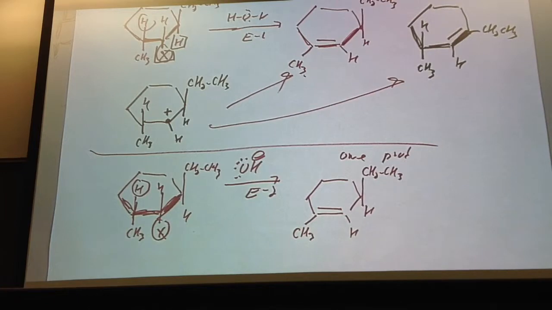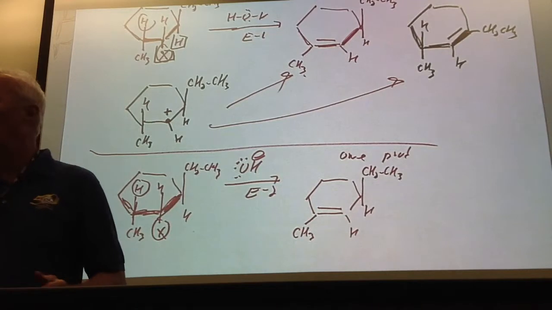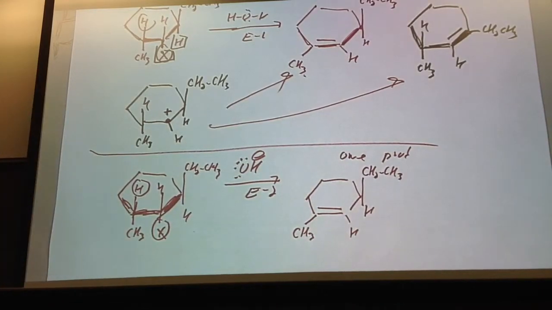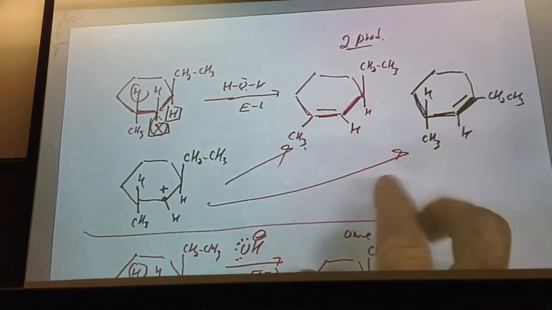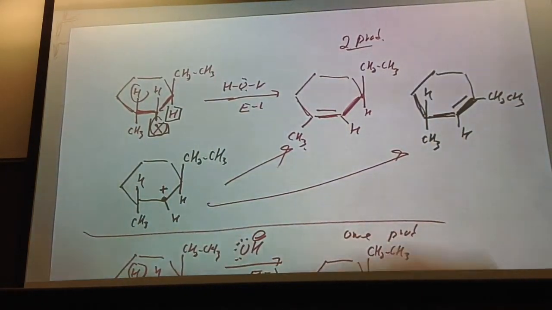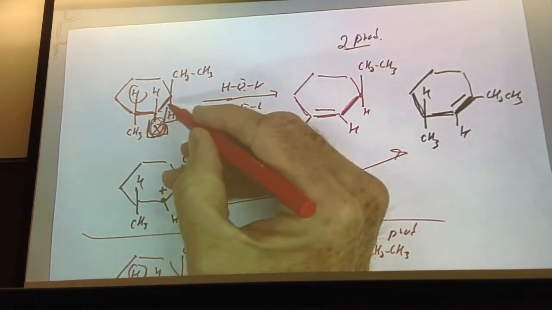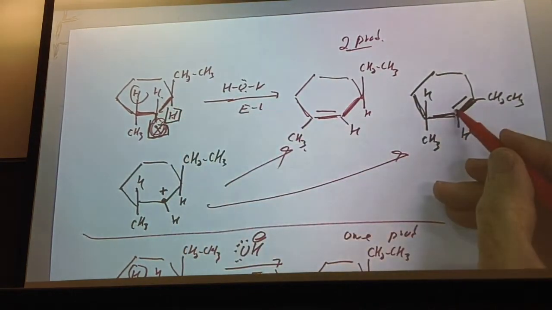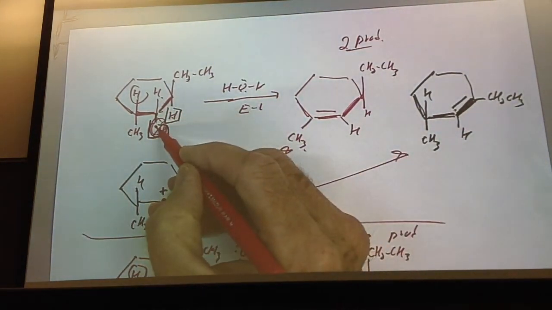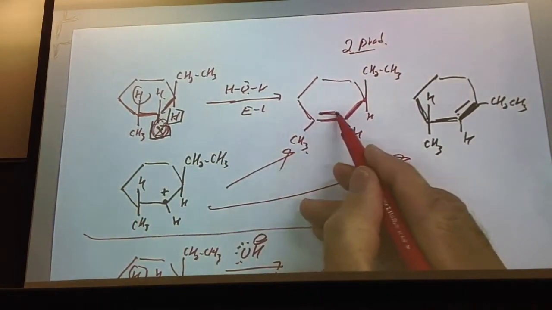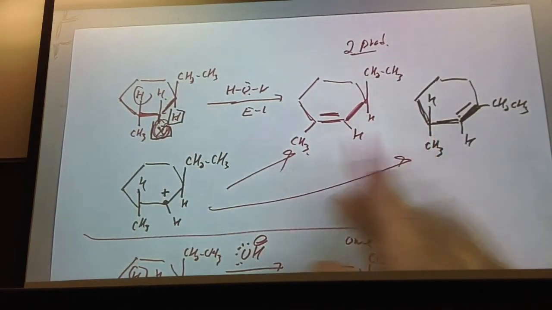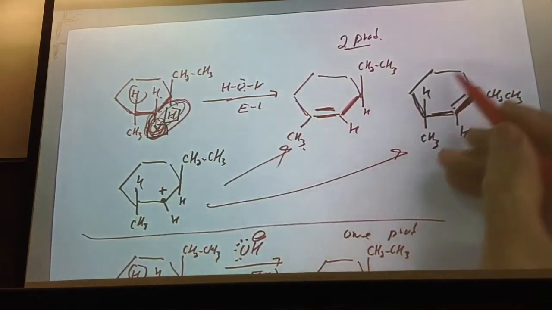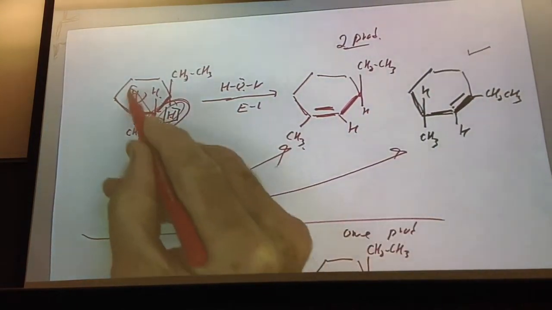Any questions so far? Dr. Ward? Yes. I'm kind of confused about that. Like, the second product that you got for that, which product did you take out? I got the X of the halogen. And then next door, I have a hydrogen, so I can take out this halogen and this hydrogen, get it up on here, that was this. And I could take out this halogen and this hydrogen, and so the double bond goes here. Oh, okay, so that flipped. And so these two can leave, give me this product, or these two can leave, give me this product.